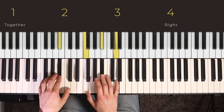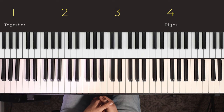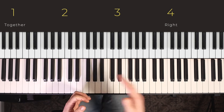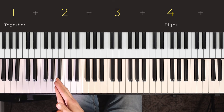1, 2, 3, 4, 1, 2, 3, 4, 1, 2, 3, 4, 1. I recommend trying to count that as you play and keep that counting as even as you can. Then to add a bit more groove, we can add some left hand notes in between those beats. So to count in between the beats as well, we're going to say this.